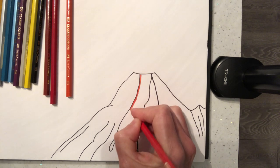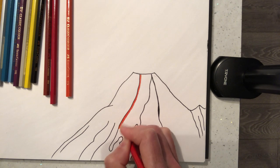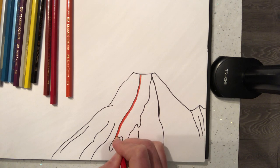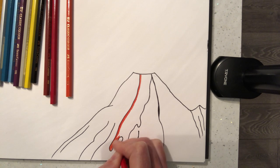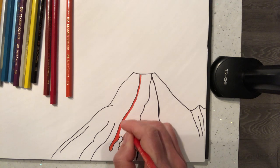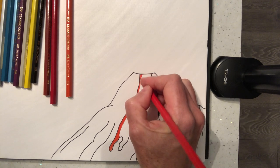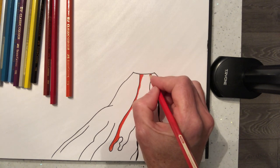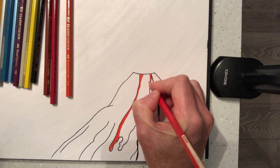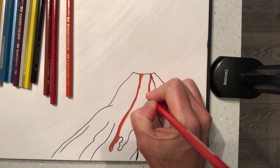Over the next few nights I'm going to add more to this and finish it off — this isn't going to be completely done this evening. I'll do a little bit more artwork each night and build this up like I've done with the Mickey Mouse piece over the last week or so. If you want to see any art or know how to draw certain things, just let me know in the comments or send me a message on YouTube — I'll always give you a shout out.